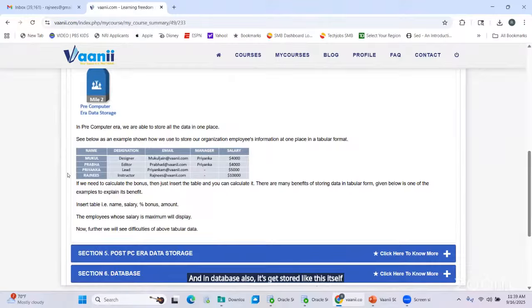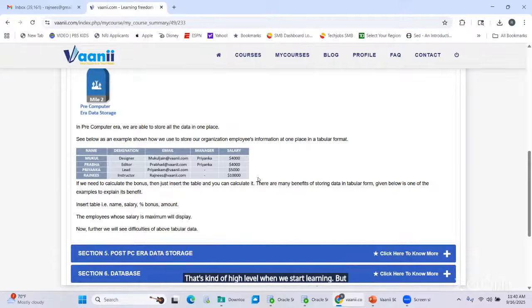Attributes, yes, attributes are your columns, and we call it an entity at a higher level when we start learning.